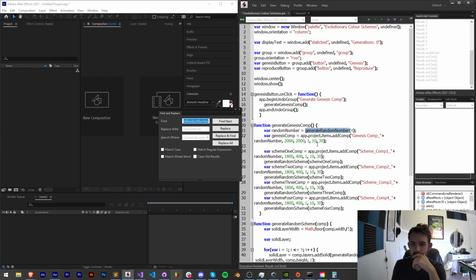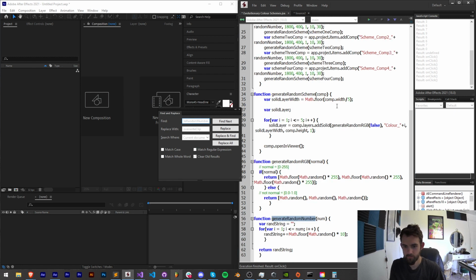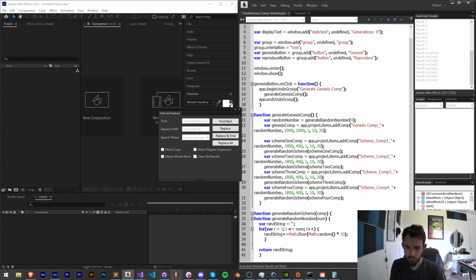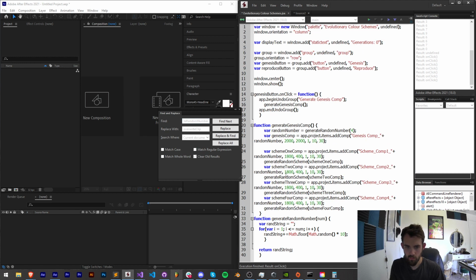Let's see here. Generate random number using for. I don't understand. I don't think it's affected by anything else.